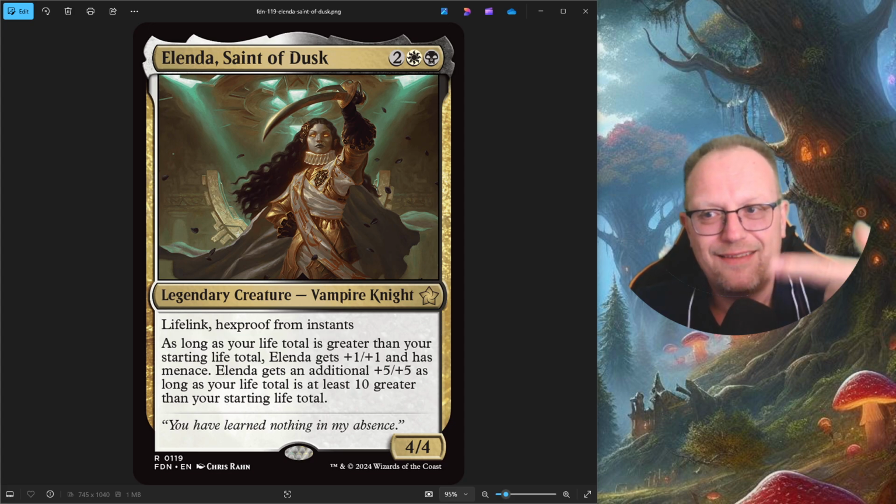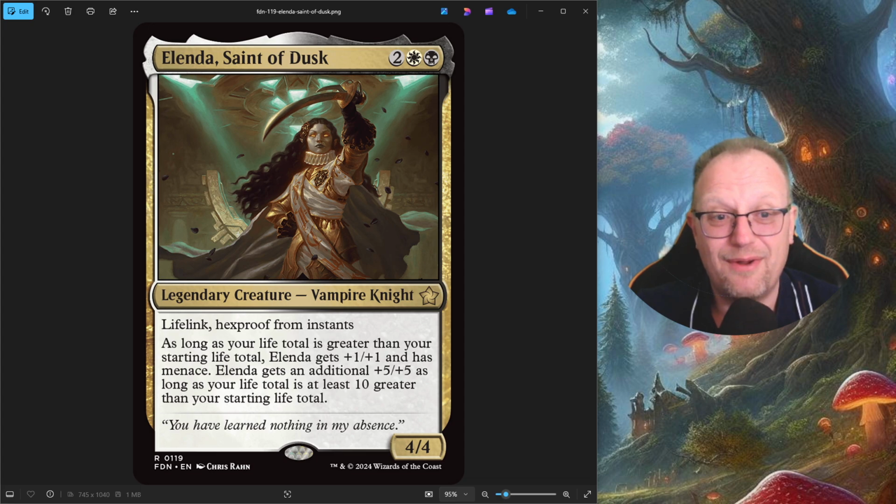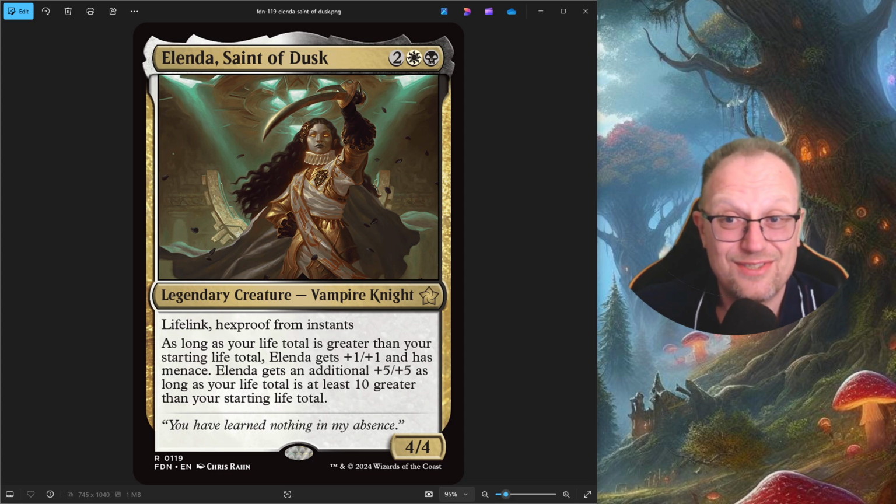But anyway, Elenda's here. 2 white and black for a 4/4 Vampire Knight, lifelink and hexproof from Instants. However, as long as your life total is greater than your starting life total, Elenda has +1/+1 and Menace. And Elenda gets an additional +5/+5 as long as your life total is at least 10 greater than your starting life total.